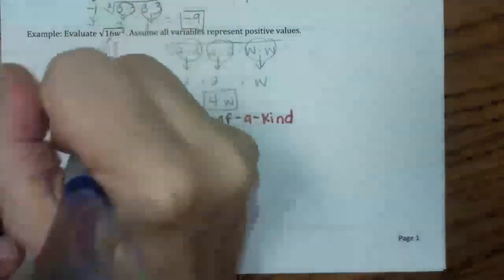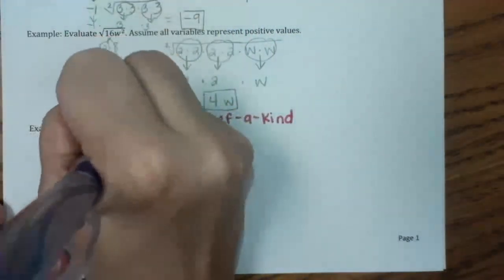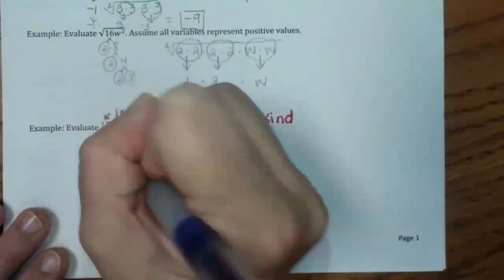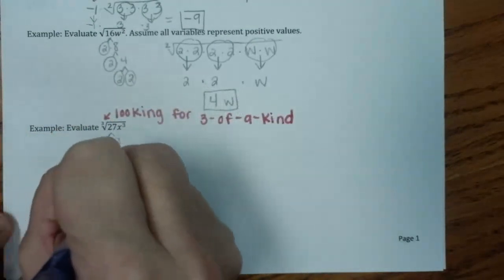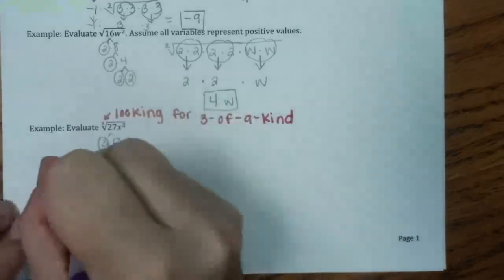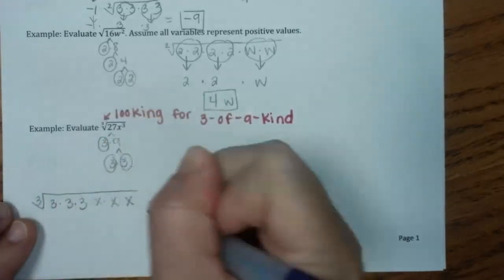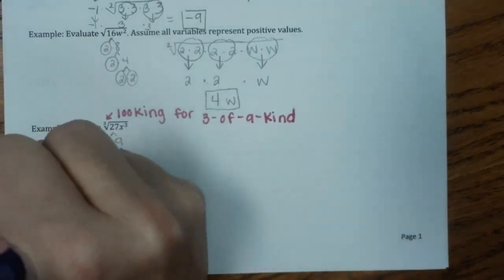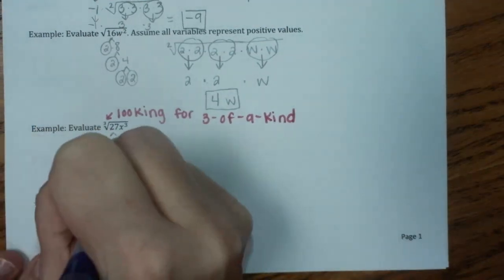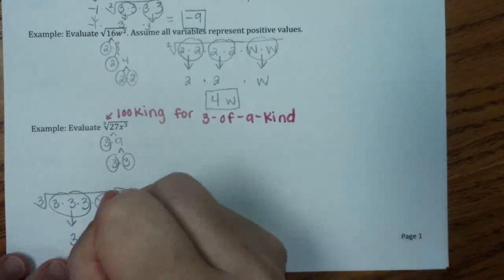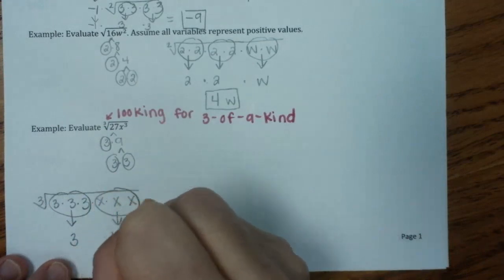So let's break down 27 just like we did previously. We know 27, let's do 3 times 9. 3 is going to get circled. 9 is 3 times 3. So we have the cubed root. Don't forget to write that little 3 as the index of 3 times 3 times 3 times x to the third power, so times x times x times x. So it's 3 of a kind. That means these 3 3's are going to come outside the radical as just 3. These 3 x's are going to come outside the radical as just x. Nothing's left underneath the radical, so the radical is going to go away. We're left over with 3 times x, which is 3x.